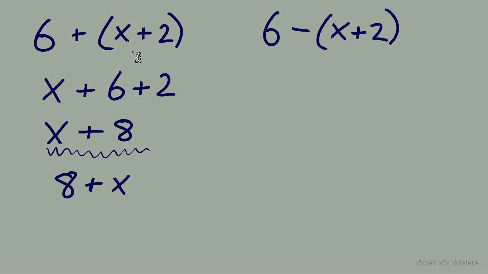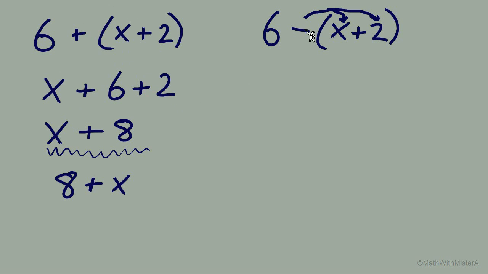In the example on the left, the parentheses didn't play a role. We just had addition we could do in any order. But this time, there's a subtraction in front of the parentheses, and that makes a big difference. We have to use the distributive property first. This subtract is going to flip the sign of each of these terms. Over here on the left, a positive sign doesn't affect any of these terms. It keeps them as the sign that they have. So plus x plus 2 is exactly what we did, a positive x, and there's the plus 2.